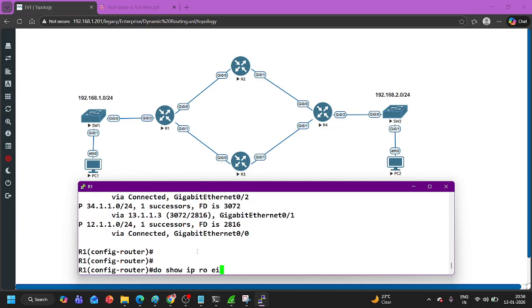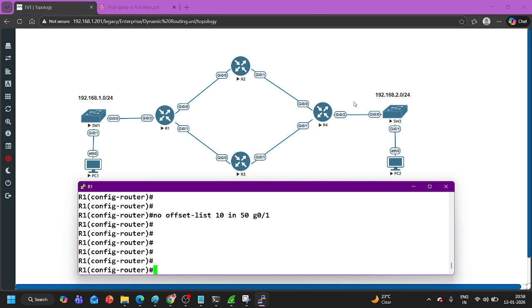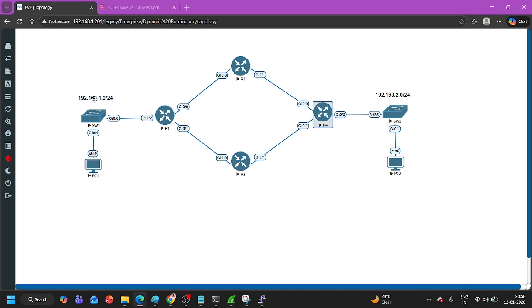And from here we can do one more thing. Let me say no to this. What I want is that R4 should learn, or install, this prefix 192.168.1.0 via router number 2. Via router number 2, the upper path should be primary and the lower path should be backup on router number 4, and I want to configure the offset list on router number 1.